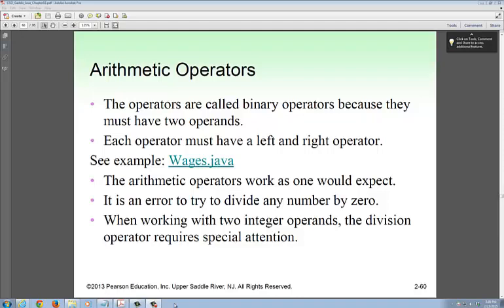So let me explain, I'd like for you to look at the example, the code listing 2-17 on page 61, the wages.java. And I want you to look at the formula. All you're doing is from line 7 to 13, you're initializing, you're declaring some of those numbers, coming down to 15-16, you're doing some sort of calculation with the listing, and then you're outputting it to the screen. That's basically what you're doing with the listing.